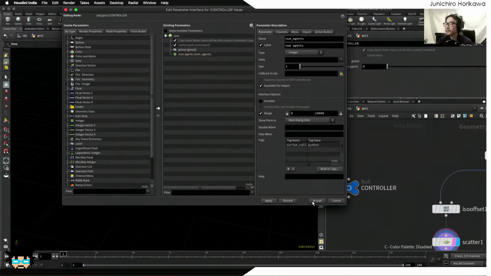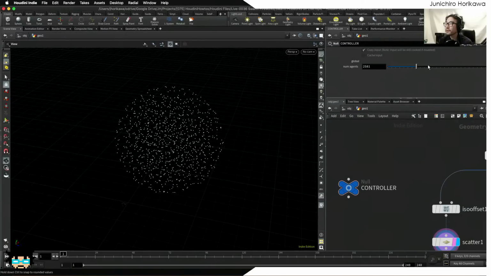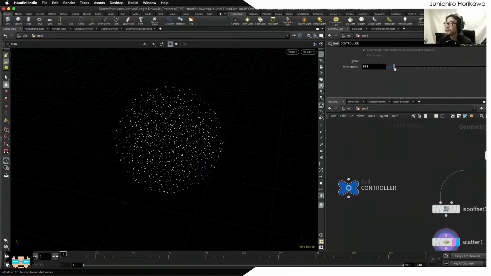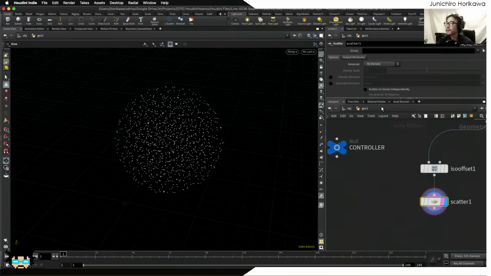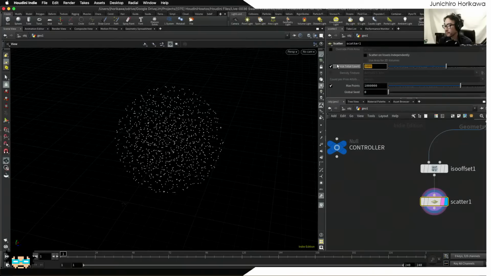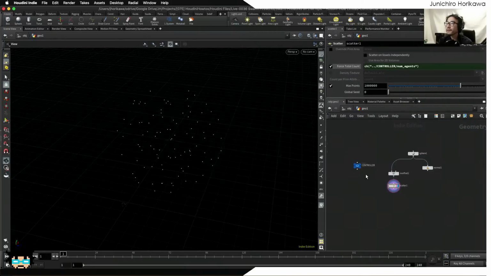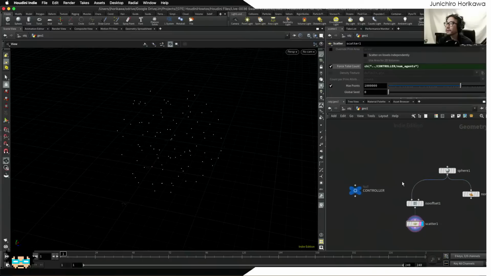Not sure if this still works. Might be too much, but let's see. I'm going to start with small numbers like 100 for testing. It's always better to go from small to big. Alright, okay.